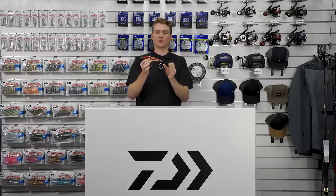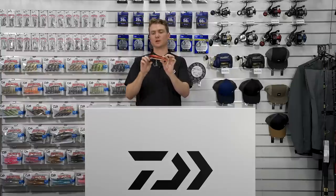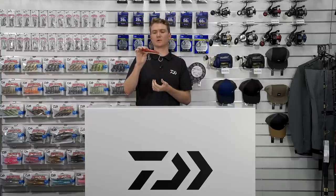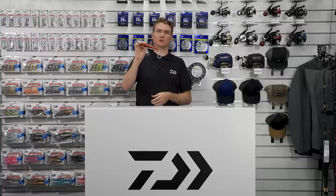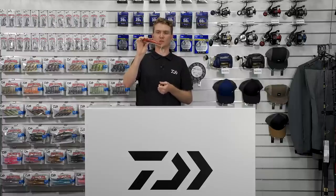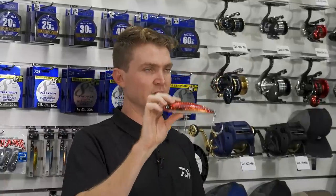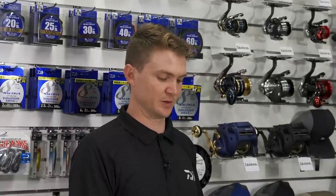So we really feel that's the best hook setup for Australian stick bait fishing, and we really think that Saltiga Rough Ride is going to be a hot lure for the guys that like that. So awesome lure to pair up with the new 23 Saltiga in that smaller size, cast it over the reef flats and hold on. So Saltiga Rough Ride will be in stores soon. You got to check out the colors on these. They're just absolutely awesome.